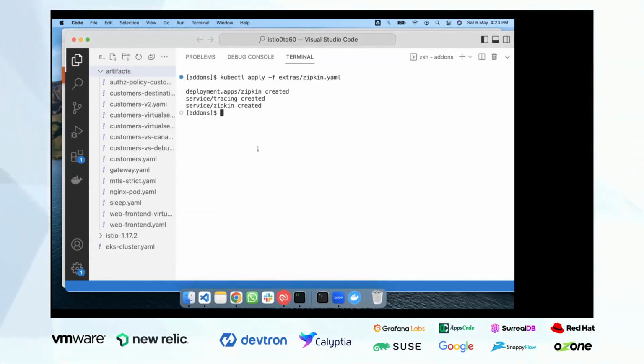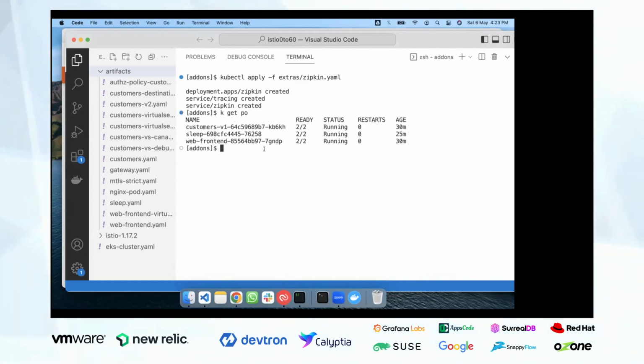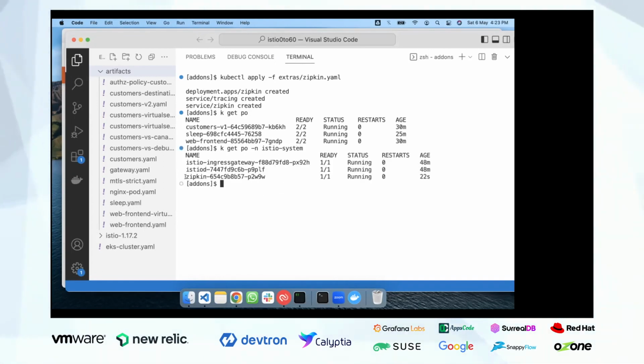Then get pods, not here, which namespace? Maybe in Istio system, get pods minus n istio-system. Yes, you see Zipkin here inside the istio-system namespace.